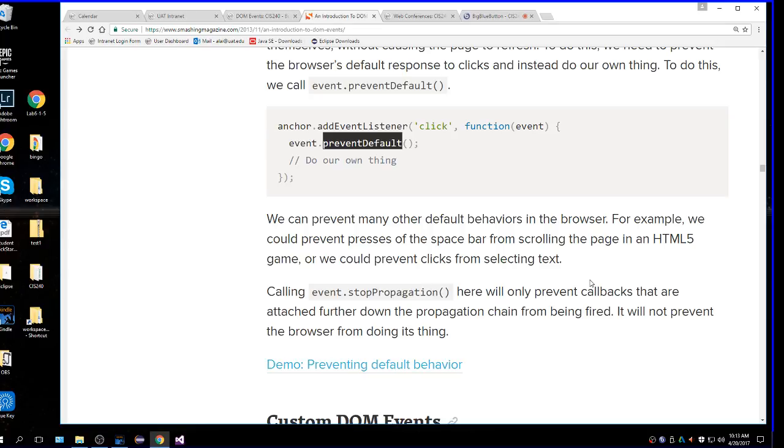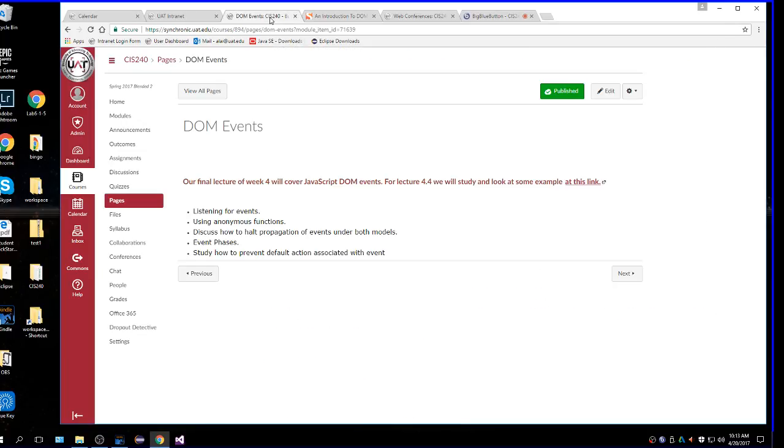Okay, that's what we want to cover today. So let's go back and look at this particular module. We have talked about it in a different order compared to this one, because the website is not organized the way it is listed here. So we have talked about how to add listeners to events, and how to remove them also, and how to use anonymous functions, a function without a name, defined inline when you need it.